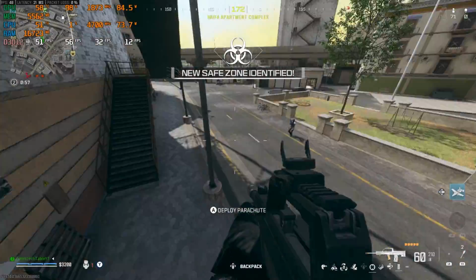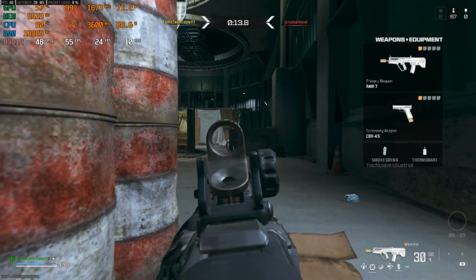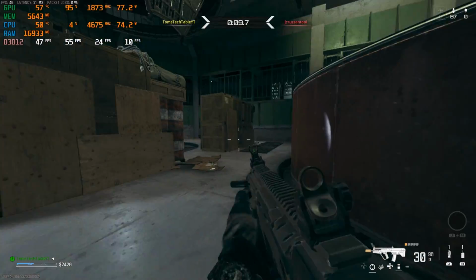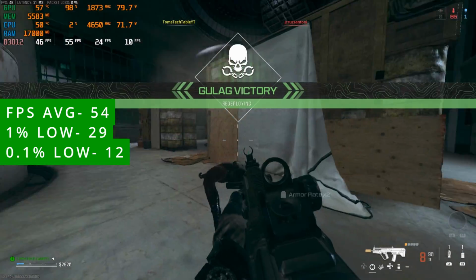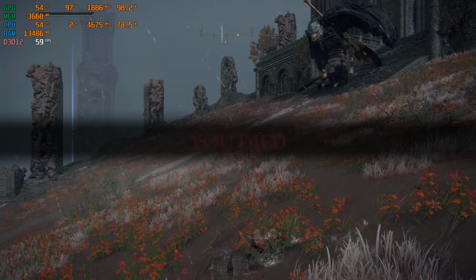Again, I was fairly happy with how this card had performed with no upscaling in these titles. So to continue the trend, in Call of Duty Modern Warfare Warzone 3, we saw an average of 54 FPS with a 1% low of 29 and a 0.1% low of 12, with the minimum preset to try get us the most frames possible.